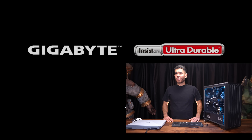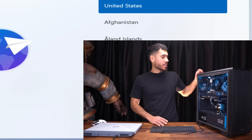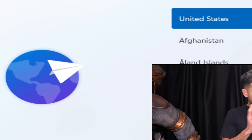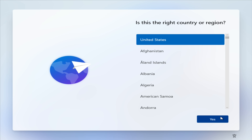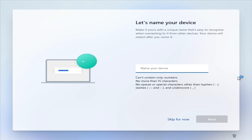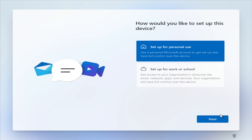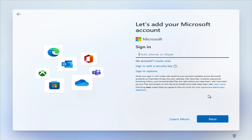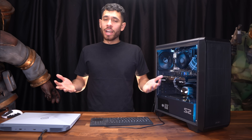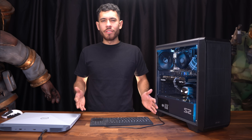Our files have finished copying over and our system has restarted. Just let it do its thing. Once your PC arrives at the setup screen, you can disconnect the Windows 11 flash drive — all files have been installed. Go through the setup steps: select your region, skip where applicable, and if you're connected to the internet it will check for updates. Name your PC — I'll name mine PC1 — and click Next. Set up for personal use, sign into your Microsoft account, and that's it. Once you sign in, it will boot up to your desktop. Congratulations, you've installed Windows 11!